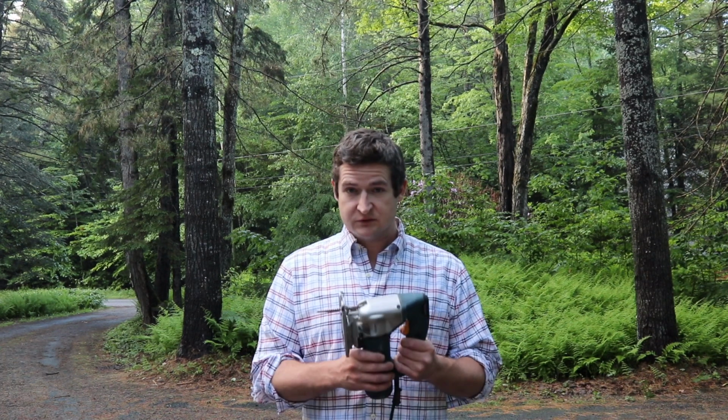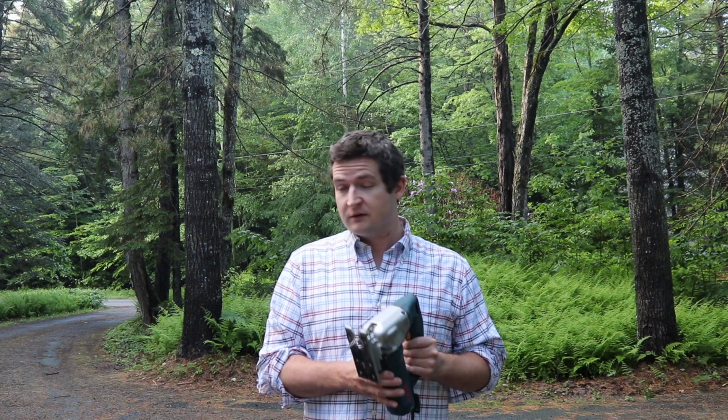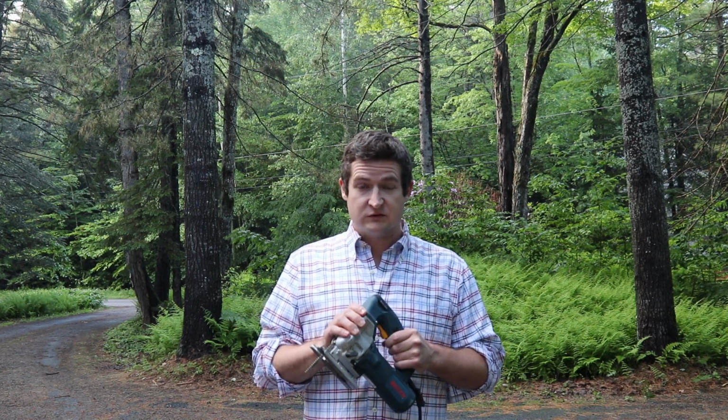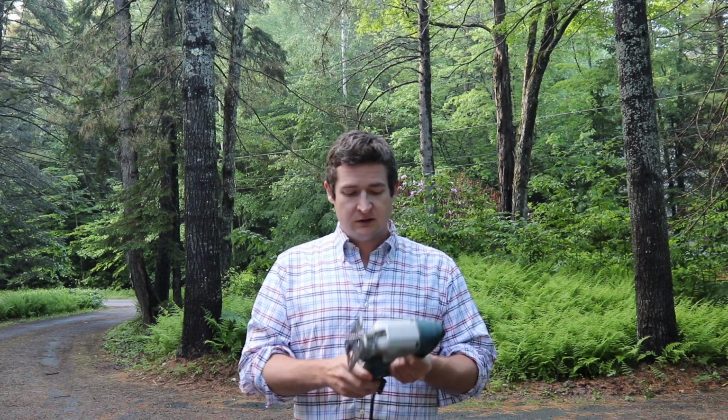We're going to talk about one of my favorite tools, and what I think is one of the most versatile tools to have, is a jigsaw. We use this a lot in our van build, along with a circular saw and a chop saw. But in reality, you can pretty much do everything we did with those two saws with this. So if you're going to buy one saw, this would be it.